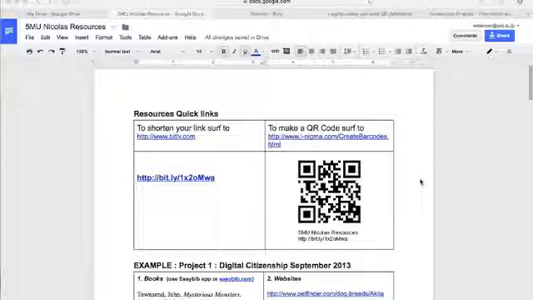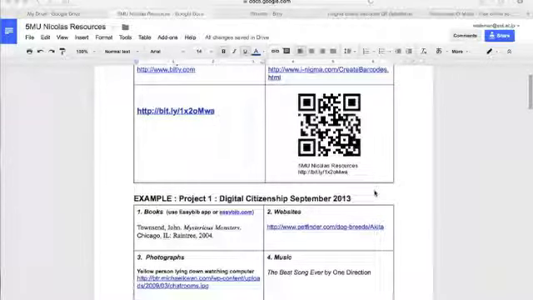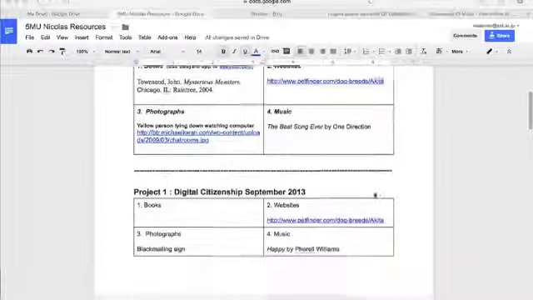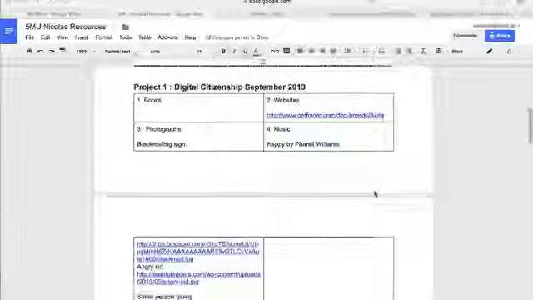So for example, if they've made a video, they will put the QR code here at the end of it, or maybe this link. They make a poster, they can print out the QR code and put it there, and anybody with a smart device, an iPad or an iPhone, or any other smartphone can just use the QR code to come back to this document and see what it is that the students have used to produce their work. If we scroll down a little bit, you'll see what it looks like over here.